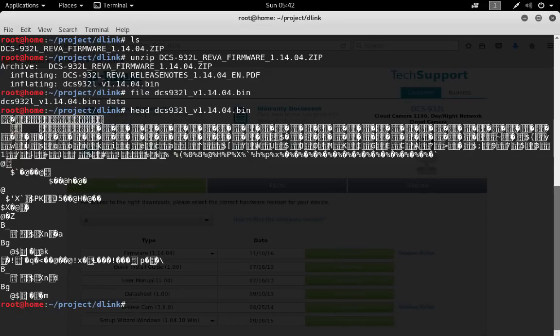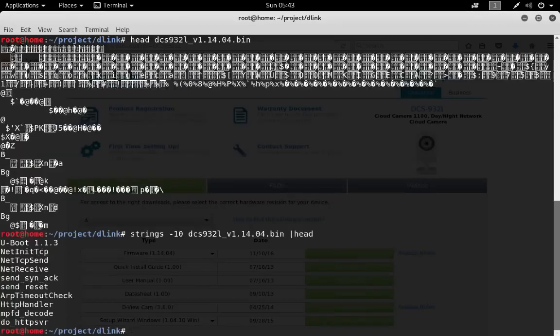And this is where the reverse engineering really starts. We're going to take this file that we can't read, work it over, and wind up with a file system that we can browse through. One of the first things we can try as we're doing that is to search the file for printable characters, right? Things that we actually can read. The strings command will do that for us. So we're going to feed strings this binary and ask it to tell us if it sees 10 or more printable characters in a row. And just to keep everything clean for us, we don't want to get overwhelmed, just show us the first 10 times that happens. Okay, that's way better.